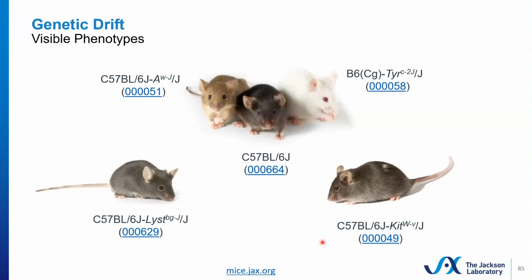The KIT mutation leads to mice that exhibit anemia and fertility issues. Most genetic drift is actually invisible, though, meaning that it does not produce a visible change in phenotype, such as behavior or physical trait differences. It was estimated by Russell and Russell that a phenotypic or visible mutation in mice occurs approximately every 1.8 generations. However, the rate of genetic drift is likely higher because it does not take into account invisible mutations.